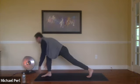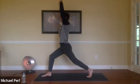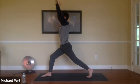Inhale, high crescent lunge and pause. Lift your torso, reach your fingertips. Spiral your pinkies in here. Allow your shoulders to melt down your spine. Bring your shoulders over your hips.